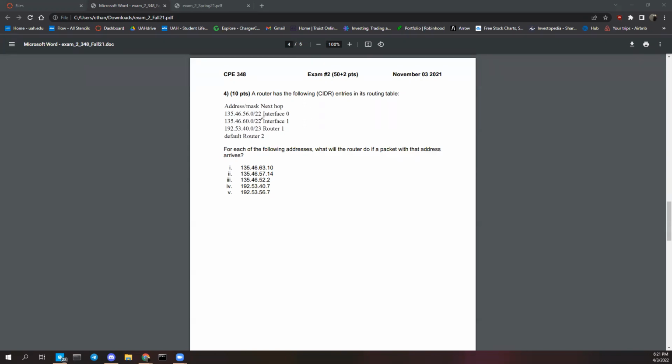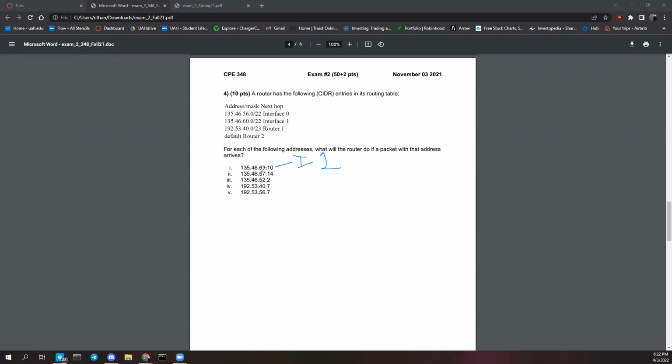Which means that this has to be I1, interface 1, because that falls into interface 1's IP range.